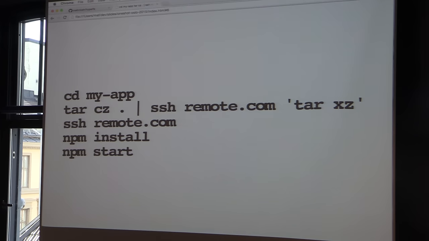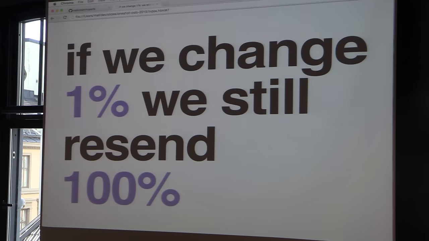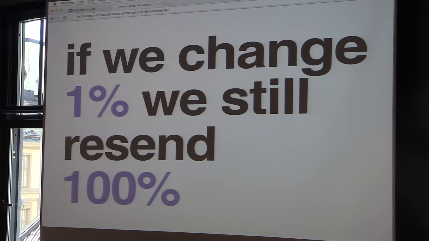But as you start to scale your programming, you tend to notice one thing. If I have an app and I just go in and change this endpoint to another endpoint, since I'm doing a tarball, we're just going to redeploy the entire thing, right? The tarball just takes whatever is in the current working directory and ships that. That might not matter for like 80% or even 90% of your apps, but sometimes it matters a lot — and then it takes a long time. So how can we do better?